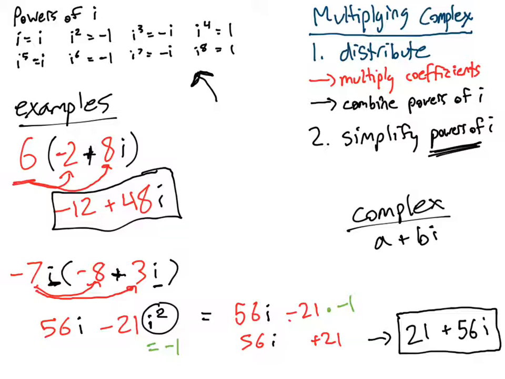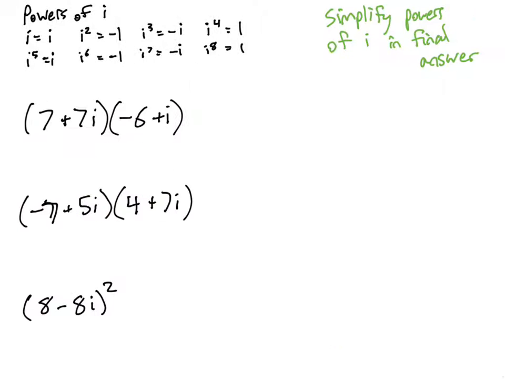In each of these problems, our answer should look like a complex number in this form, with a real portion plus an imaginary portion, which is some number times i. We do not want to leave any higher powers of i in our final answer other than i to the power of 1, because if there are any other higher powers of i, we can simplify them into one of these expressions here. Now let's do some larger examples where we're going to distribute binomials times binomials, more than one term at a time.